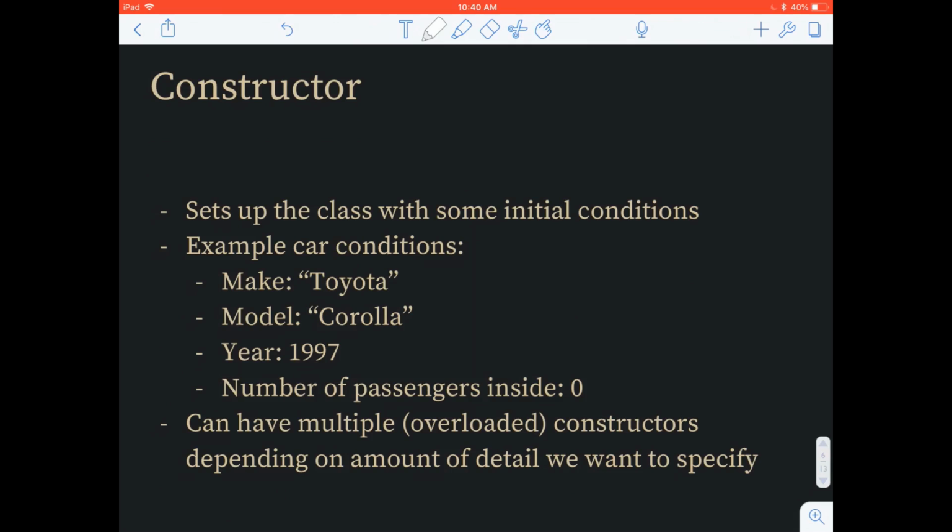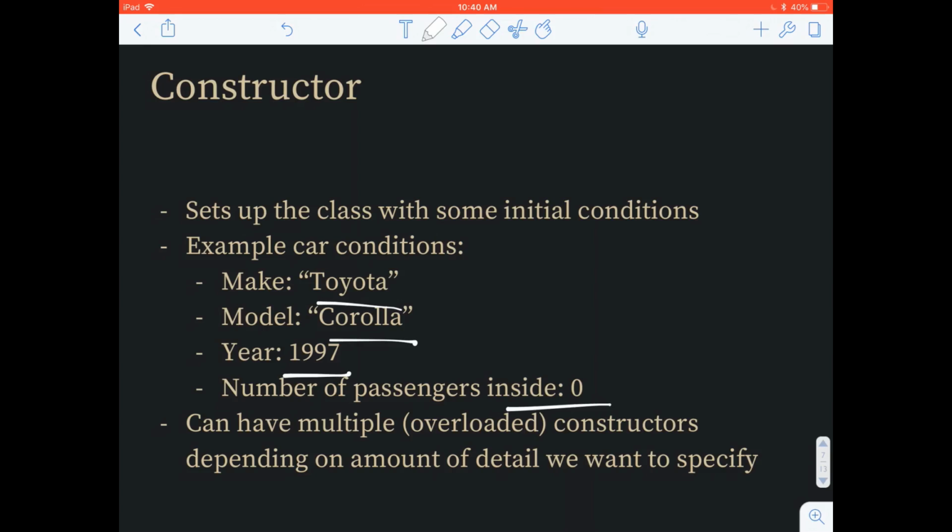The next part we're going to be talking about is the constructor. The constructor sets up a class with some initial conditions. Example car initial conditions could be the make being Toyota, model being Corolla, year being 1997, and the number of passengers inside being 0. And a constructor can have the user set any combination of these that they want to.